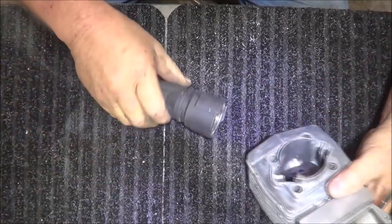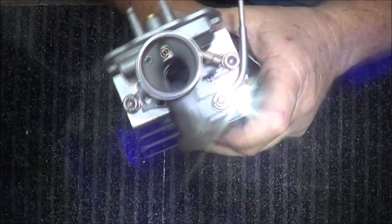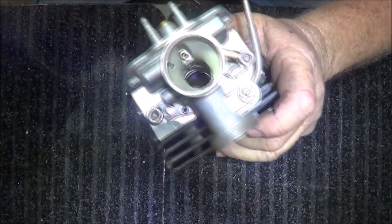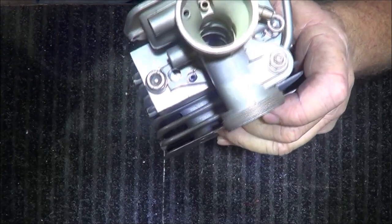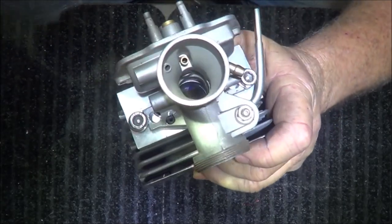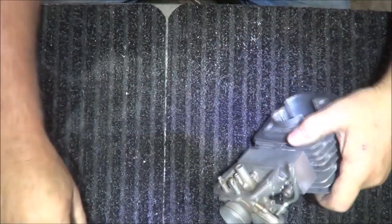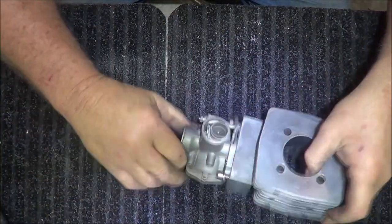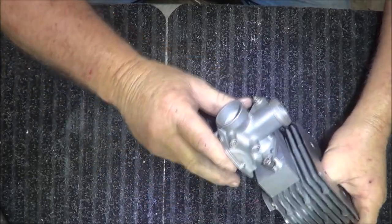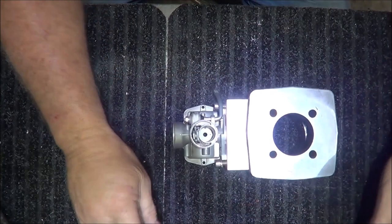The transition, I don't know if you'll be able to see that or not, but the transition from carburetor to intake to motor is pretty good, straight through. Now, how did I hold it on and how do I keep it in position? Okay, so I'm gonna take it apart for y'all.